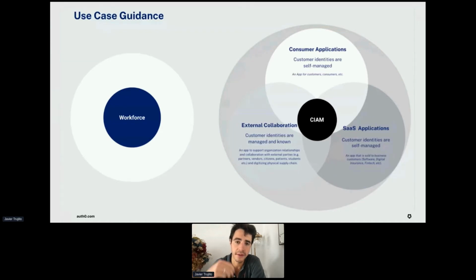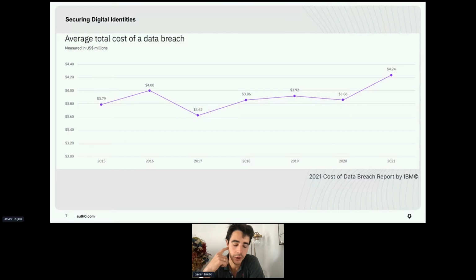So why is it important, right? Regardless of whether it's B2B, B2C, B2E, there's a common denominator in all these cases for identity. And that's security, right? Security is intrinsic to any identity solution because, as I said earlier, identity is about trust. When you have a solution that can cover all the identity spectrum, you automatically benefit from the network effects.